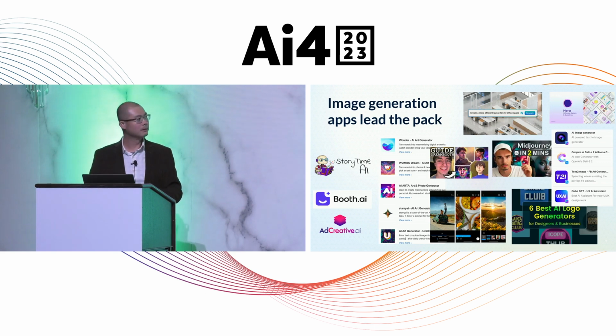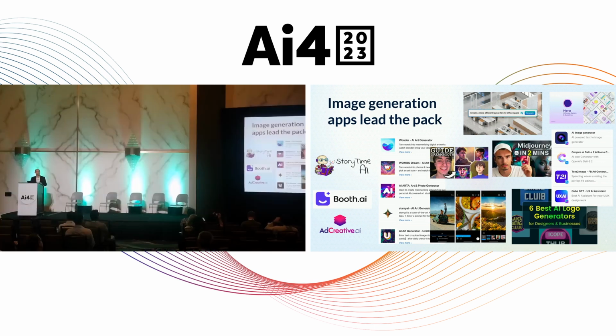Or if you're in retail, Booth.ai, what that allows you to do is actually upload images of specific apparel and then essentially set what you want the model to look like, and it can actually generate an image that you can then use for your ad copy. Or companies like Ad Creative, which does exactly what it sounds like. If you're going to create advertisements for different types of social mediums, it can go ahead and create this automatically. My point is, there's so much proliferation of what can be done with image generation, and we're really seeing a lot of interest and growing development in this space, and it's a lot of fun to see.